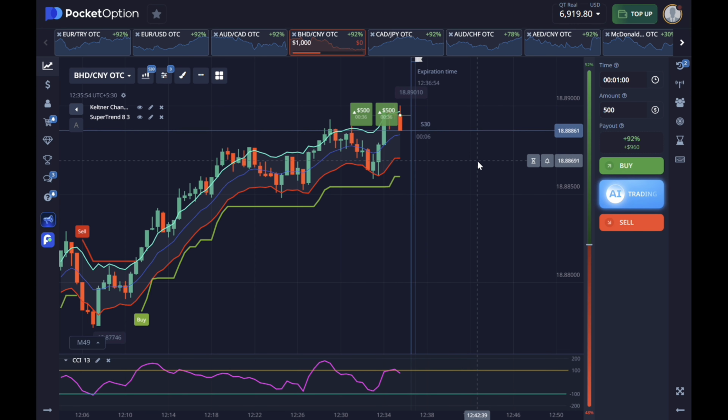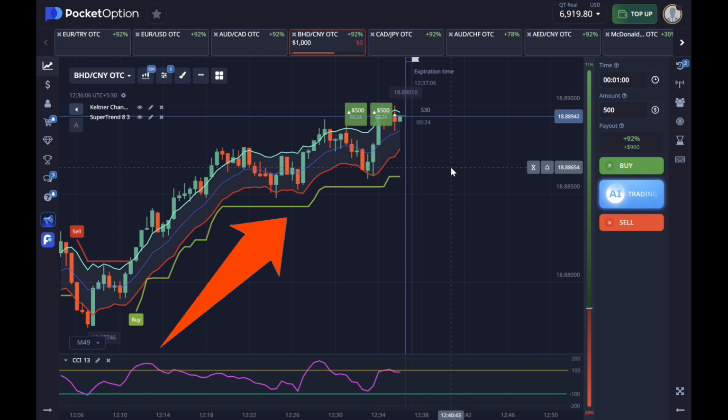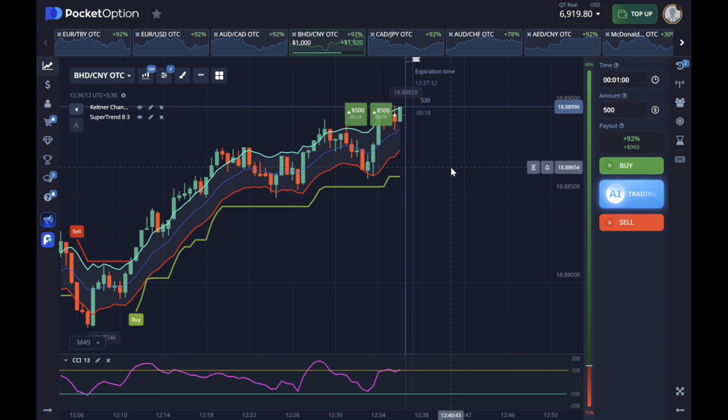And second here, the SuperTrend 8 and 3, the green line. The trend is now confirmed. Here, the SuperTrend indicators are clearly in the green zone. This means the trend is already in an uptrend. Now buying on a lower pullback in the trend is a high probability entry.